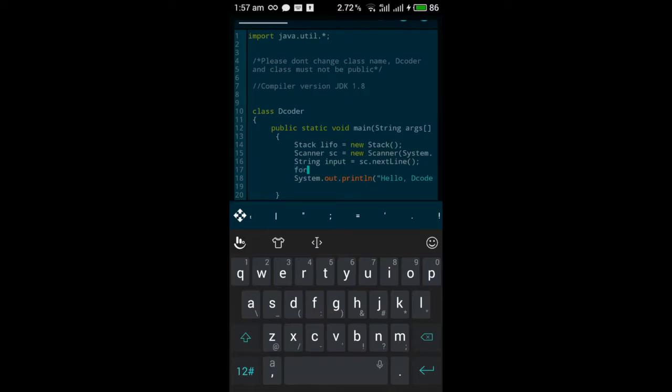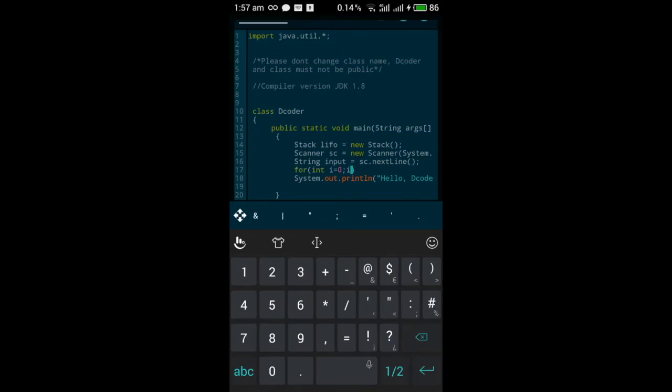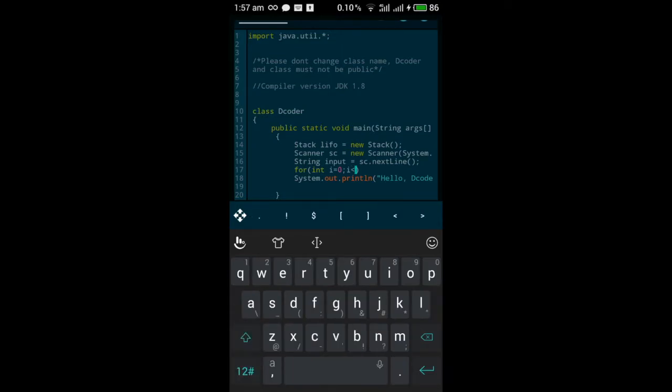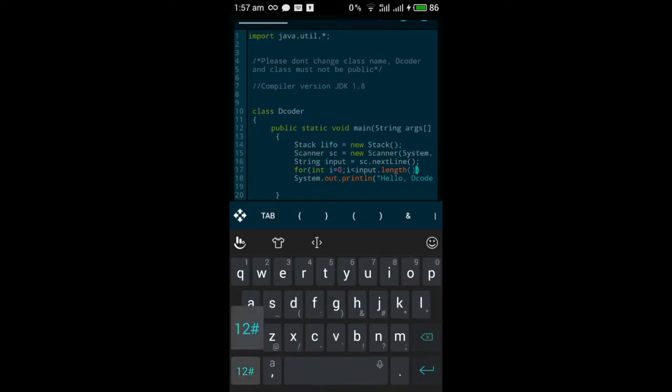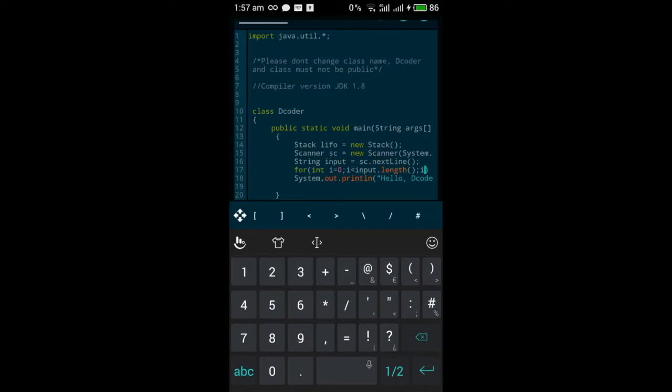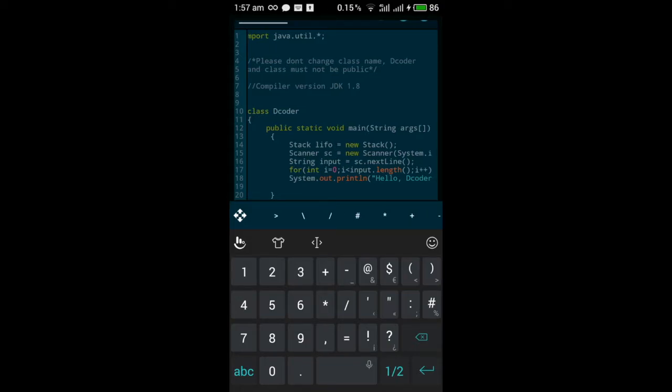So for that I'm using a for loop, int i is equal to 0, i less than input.length, and this is a method of the string class which gives the length of the string, and we have to do i plus plus.